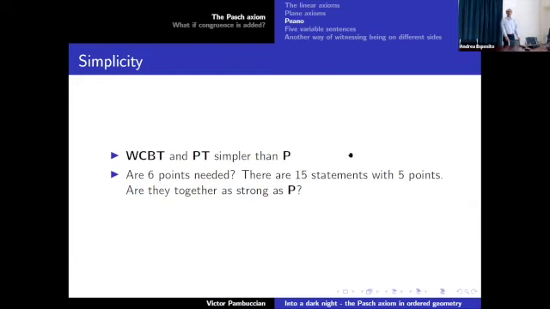Now, the deeper question is, do we need any statement with 6 points? I mean, in this form, if we could show that the weak crossbar theorem is equivalent to the Pasch axiom, then we'd be done. Because it's a 5-point statement. It is easy to show that you can't do it with 4. That's simple, right? So you can show that there cannot be any axiomatization of ordered geometry, be it 2-dimensional or higher dimensional, with just 4 points. We know we can do it with 6. The question is, what's the state at 5?